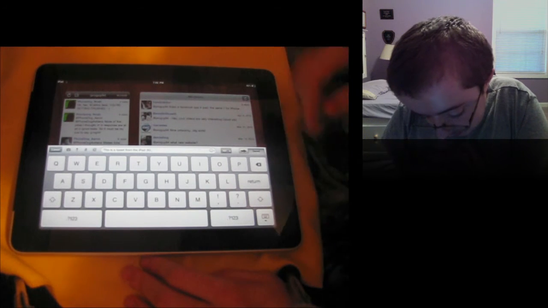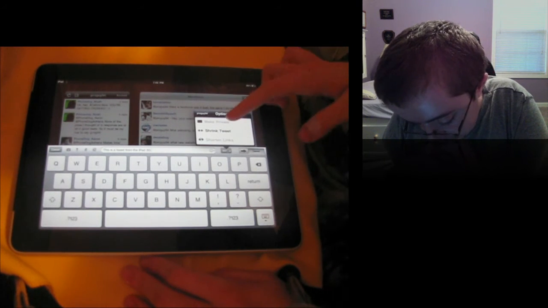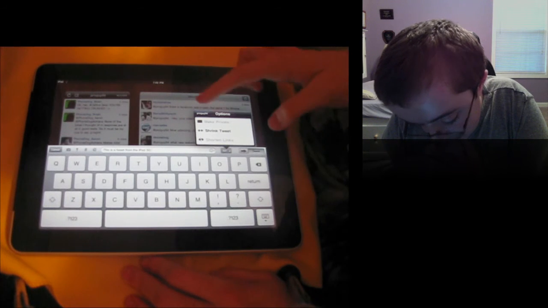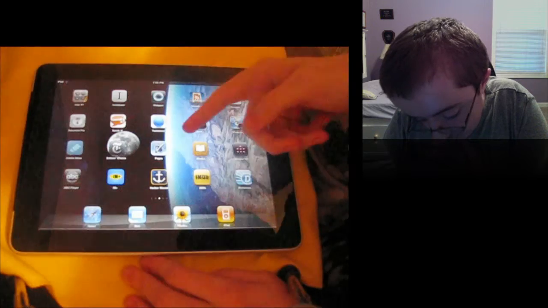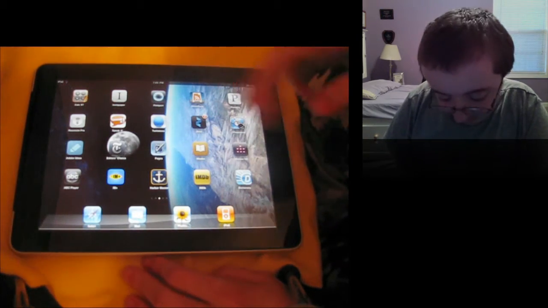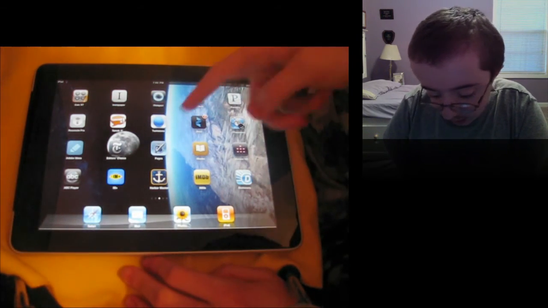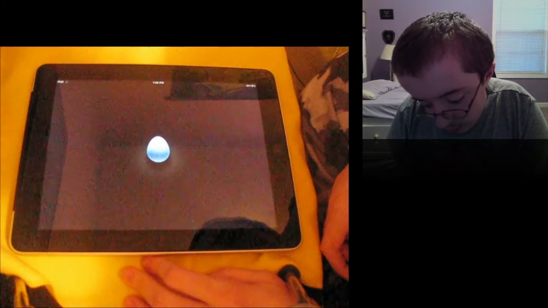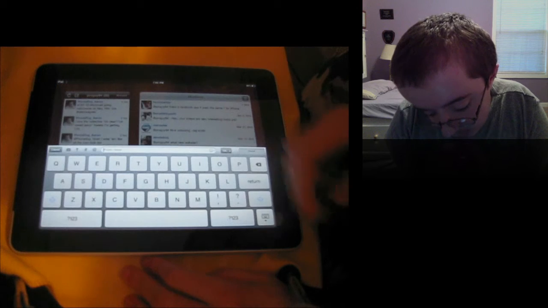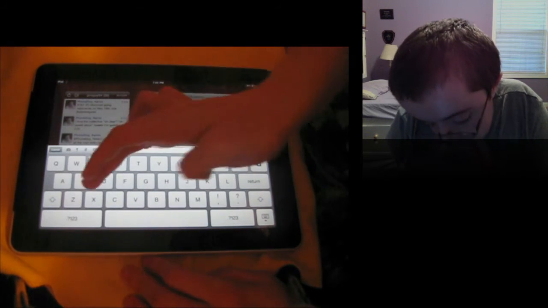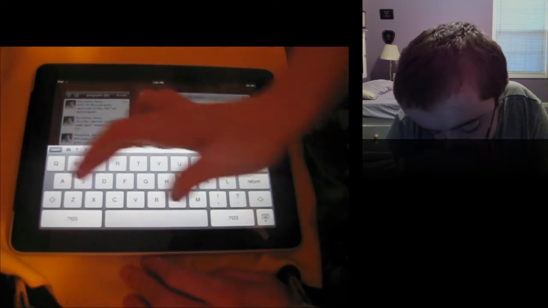You can see how many characters you've got left here. You can shrink any links you've got, anything like that. I can hide the keyboard, which will actually ask if you want to save it as a draft. And it actually crashed on me if you just saw that, so that's a bug. Go back in here, open it back up, and I'll do that once again, except I'll put, this is a YouTube example.